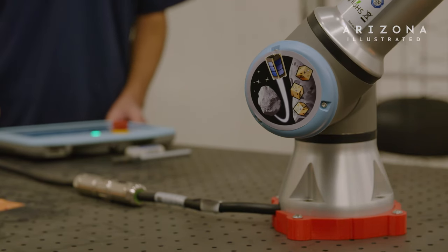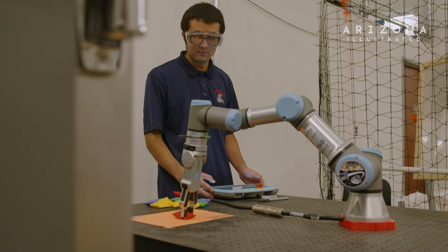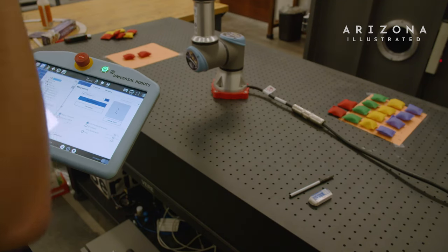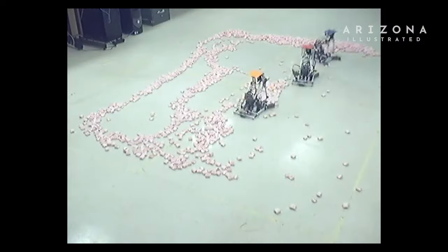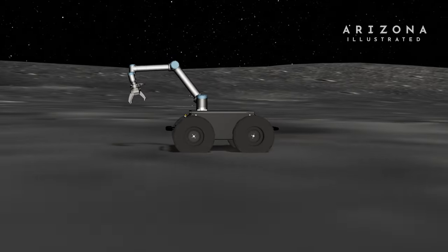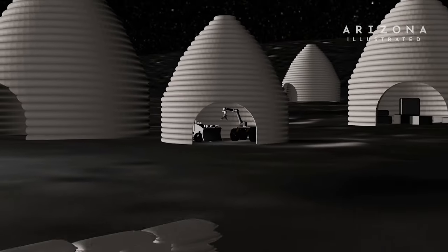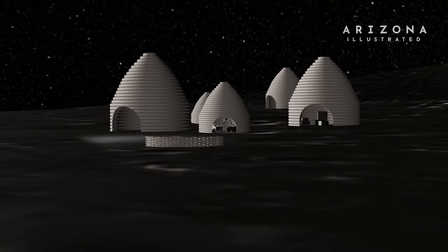Autonomous robotics has been a key theme in developing robotic systems for space. These systems can communicate with each other, network, and reorganize in ways we can't quite imagine right now. A particularly interesting area is robots playing a key part in developing a lunar base or preparing a base. The vision for the next 20 to 50 years involves going through many phases in settling the moon and setting up permanent bases, beginning with semi-permanent structures — a lunar base constructed entirely by a team of robots, making it much easier to live and survive in the otherwise harsh lunar surface environment.